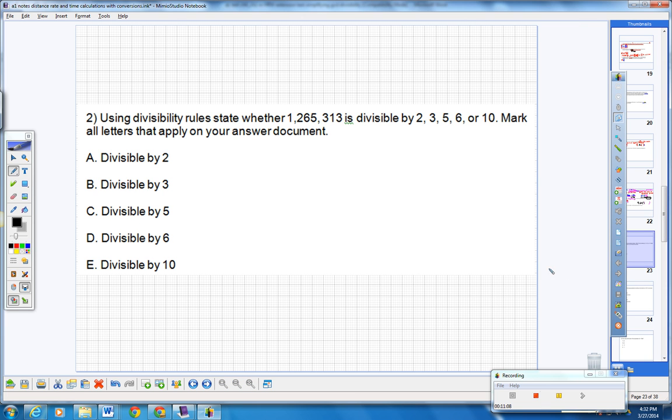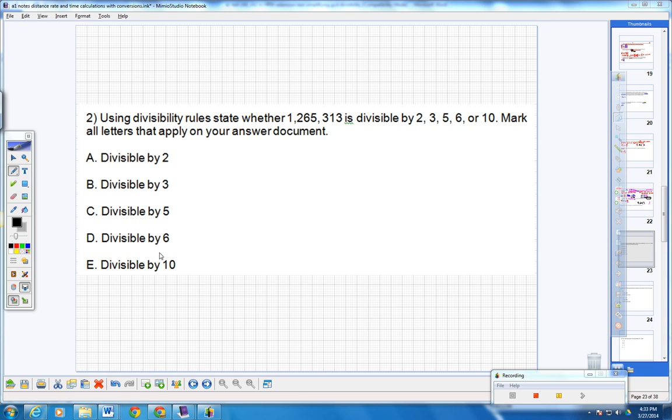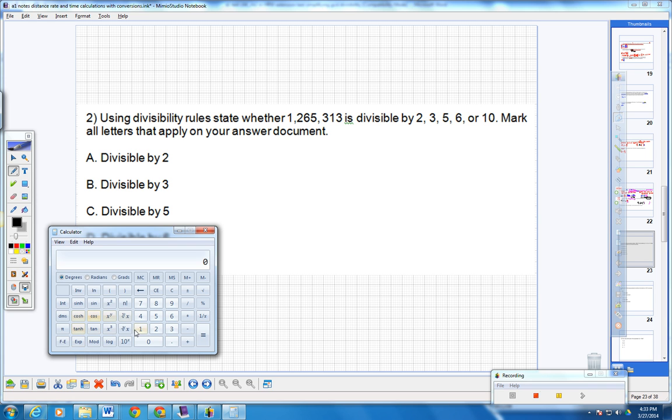For some of the other problems, divisibility, when given a calculator, you're just going to plug the number into the calculator and divide it by each number. Now this is the long way. That's not the shortcut, dividing it by each number. That is the long way. Remember, for example, I'm testing 1,265,313. Is that divisible by 2? Well, you should know that it's not an even number, but divide it by 2, and you're going to see a decimal after there. Because you see a value after the decimal place, you know it's not divisible by 2.